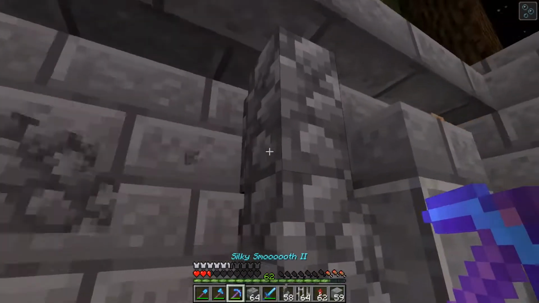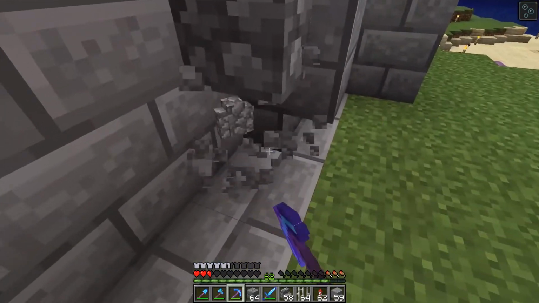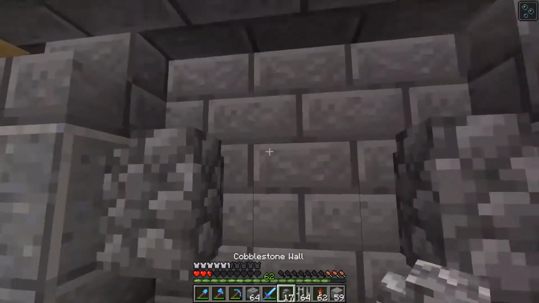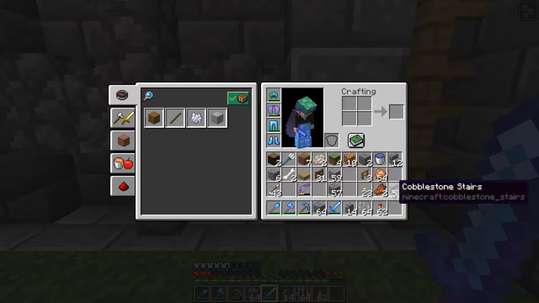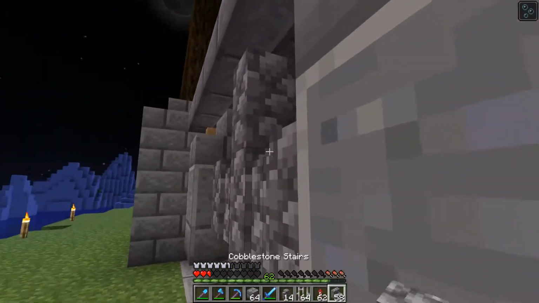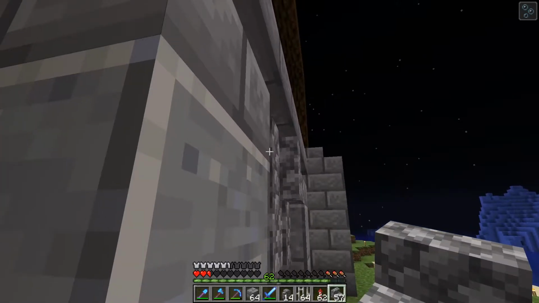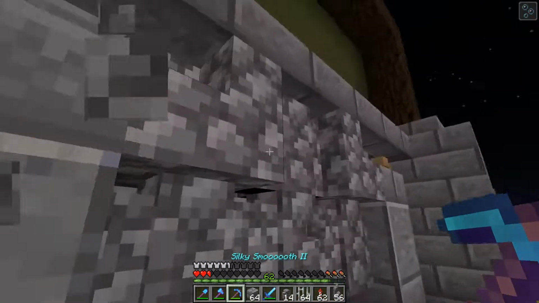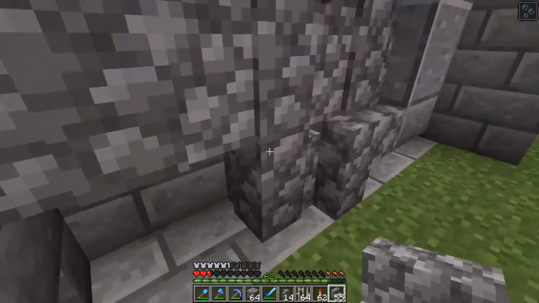Okay, let's try something else with these stairs. If I were to break this, that, and maybe if we cheat it a little bit and use some cobblestone stairs to kind of keep the consistency, because if you place them right, walls will connect to them, so this might be a way to do it.